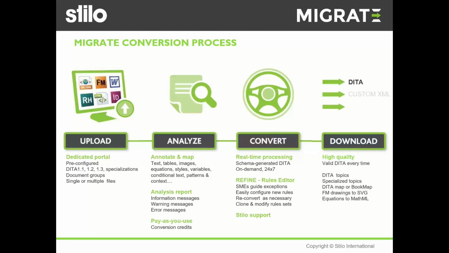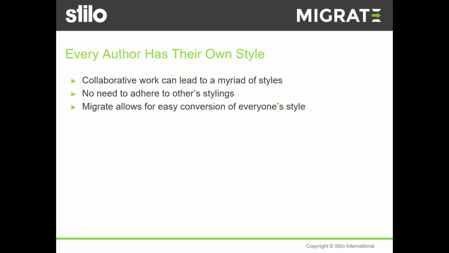Now, once your conversion is completed, you can download the content to your desktop for QAing, or it can be directly integrated into your CCMS. In terms of producing DITA, we can get all sorts of granularity. We can produce DITA topics, specialized topics, and DITA maps. What really sets Migrate apart from the traditional outsourced or in-house conversion solutions are the high levels of automation that can be achieved. So that's how we do our automated conversion.